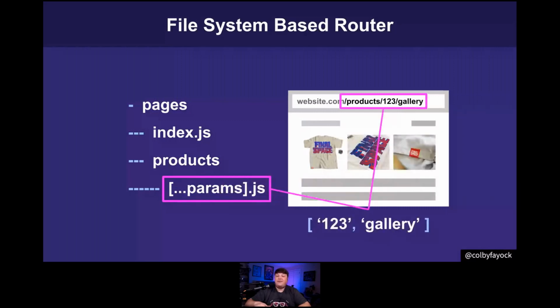We can even use the spread operator to define a catch-all route. In this example, anything after products would be available as a parameter inside of our page. That way, if we wanted to have a product page by ID, but also have multiple page types available for that ID, Next.js makes that available as an array. So we can have deeply nested dynamic routes, again, using those parameters to navigate to the page and the correct data.